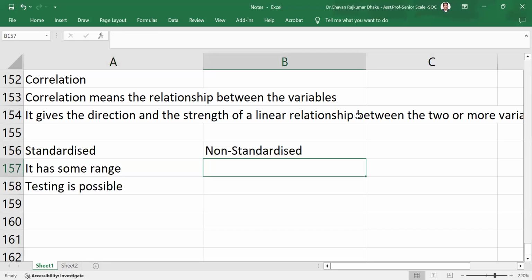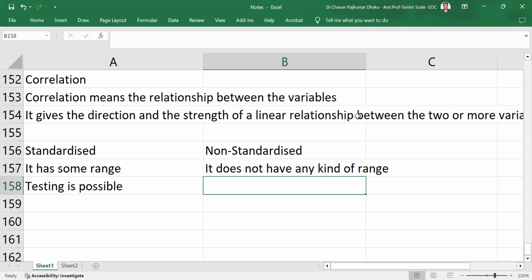In the case of non-standardized, it does not have any kind of range. It is just a value, which is not specific to any range, right? And the second thing is we cannot do any kind of testing here.